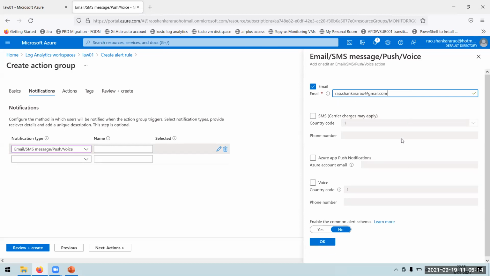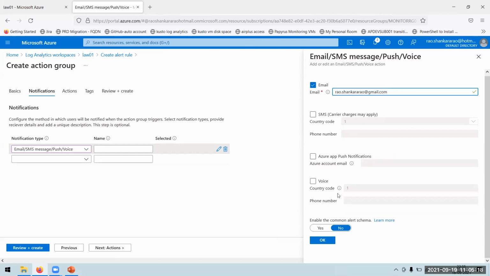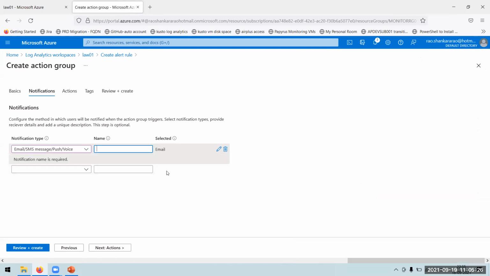If you want to send SMS, voice, etc., it will ask for country code and phone number. You can test it out. I'm just showcasing with the Gmail ID. And name.